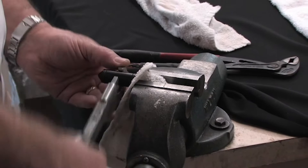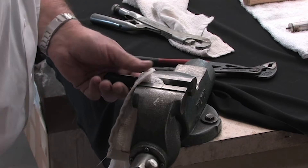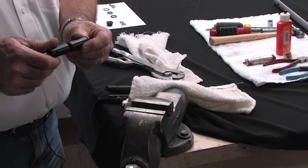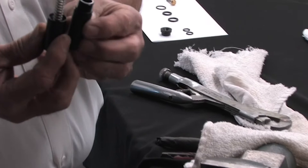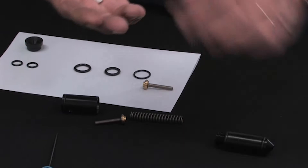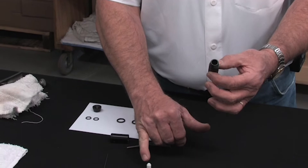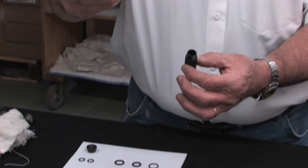Some of them can be tight, but once you get them going you can basically take your fingers and finish taking it off. Once you get it loose enough with your fingers, you can take it off. You're going to have a two-piece valve assembly with a spring inside — this is what it will look like when you tear it apart. There is a little white nylon plunger that fits down in the longer end of your valve assembly. As you can see, one end is notched out — it has a little cone on it. When you put this back in, make sure the cone is going towards the cone part of your valve assembly.